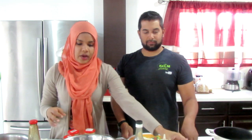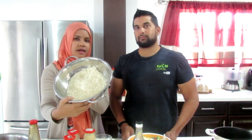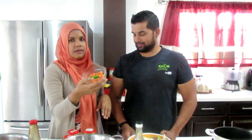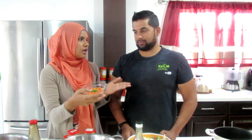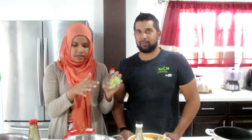For the rice now, I've already boiled the rice. So we've got some parboiled rice here, boiled three-quarters of the way through. You don't want it to cook fully, a little stiff for the fried rice, so you don't want it to get mushy when you're mixing it all up. We're going simple today, so we have peas and carrots. Regular peas and carrots, but Chinese style fried rice often has sweet pepper and chopped onion and all kinds of things. We're trying to keep it simple. And we have the regular grated ginger, garlic, and pimento we're cooking with.